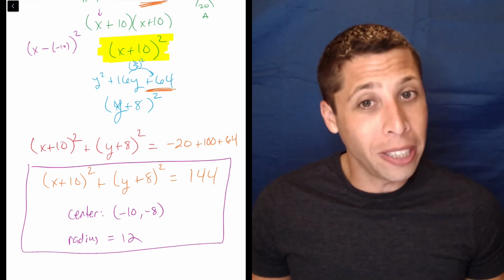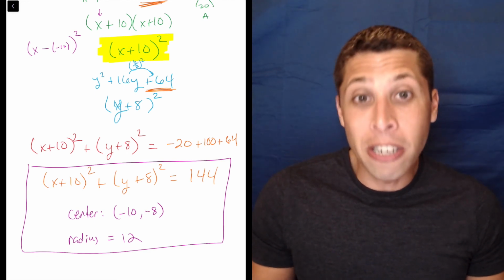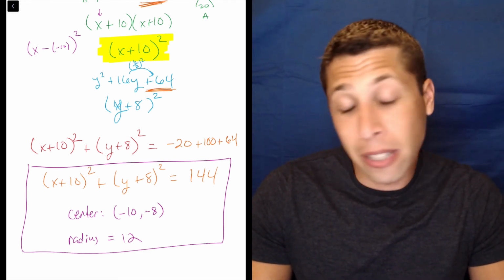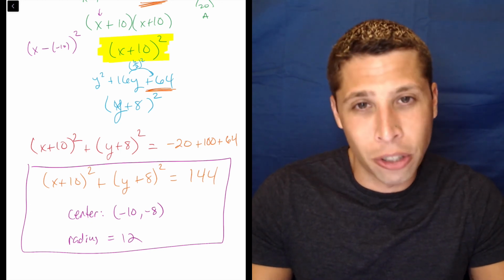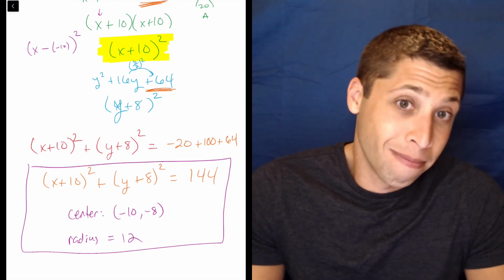But for some of you who are really looking for that high score, hopefully my explanation here gave you the material to be able to do this again on your own. It's definitely something you can practice on Khan Academy if you want. I'm sure if you just type in complete the square or circle formula, you'll get questions about it. It's good to memorize.